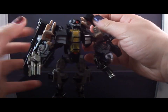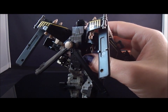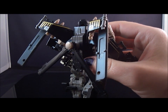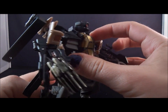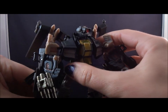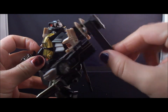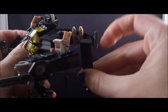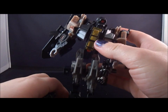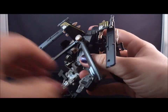As you can see at the back, he's got some nice little skis. The skis seem to be the focus of what many people are not happy with, and I've heard a couple of stories so far. The skis can go on his wings, and because his wings are folded back, unlike Tomahawk, where they're over his head, they fit quite nicely. You've got a nice solid little joint, little nib into the hole. These fit really nicely, there's no problem with that. It does widen him, gives him a bit more build on his character, and he looks kind of great, actually, with the skis on.